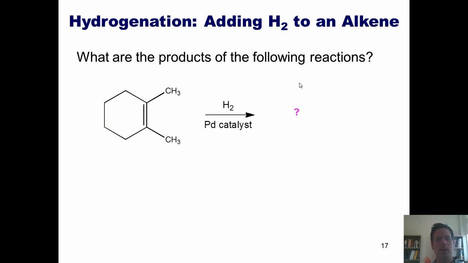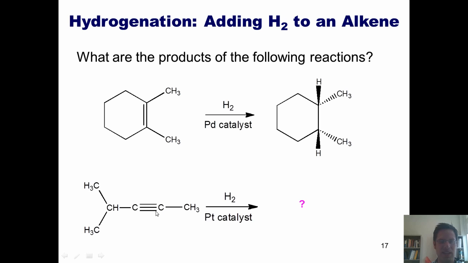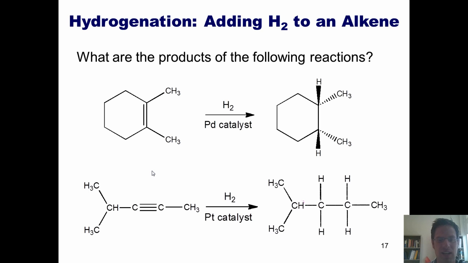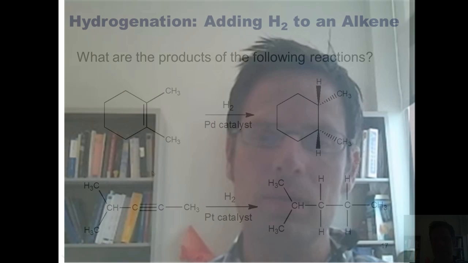What about adding hydrogen gas in the presence of a catalyst to a carbon-carbon triple bond — an alkyne? As it turns out, adding hydrogen gas and a metal catalyst to an alkyne will add hydrogens across the alkyne and reduce it all the way down to a carbon-carbon single bond alkane. I'm showing you this as a preview of what we'll discuss in an upcoming chapter on the reactions of alkynes. That brings us to the end of this discussion and the end of our coverage of Chapter 4. Please study all the reactions and their mechanisms, and become fluent enough to predict products and explain why they form.